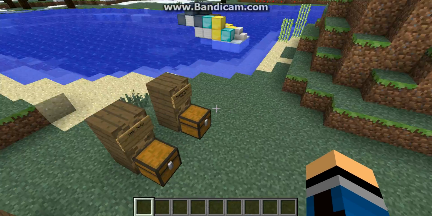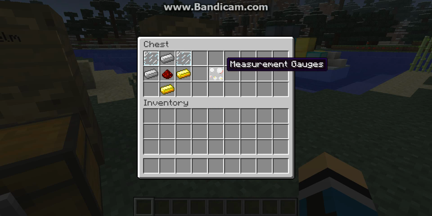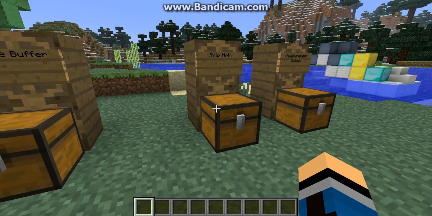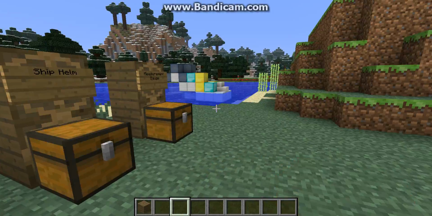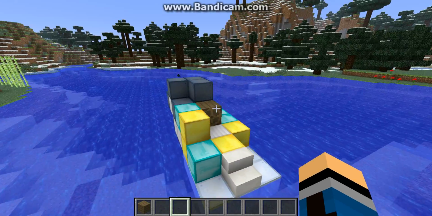But one thing I should note is that I don't know much about measurement gauges or something like that. I don't know how to use them, but I know how to craft them, and you can look up on the wiki. Okay. So, first what you want to do is make this ship helm. And you just go wooden planks, sticks, and a piece of iron. So once you have that, then you can design your own ship.